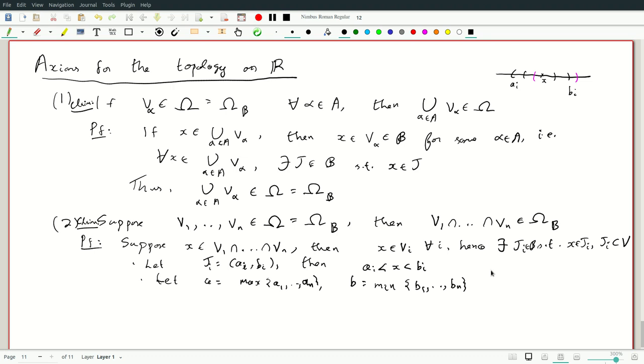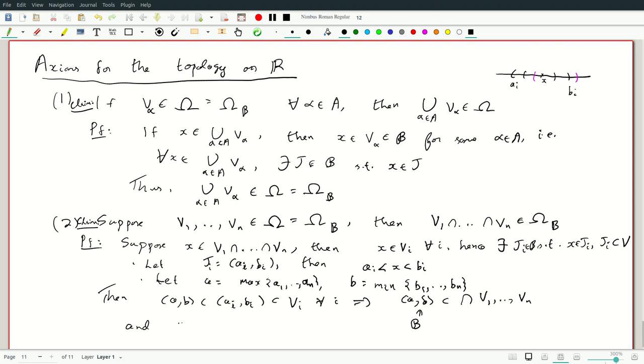Note this doesn't work for arbitrary intersections. So let A be the maximum of these, B the minimum of these things. Then what we know is that (A,B) is contained in (Ai,Bi), and (Ai,Bi) is contained in Vi for all i. So this implies that (A,B) is contained in the intersection V1 ... Vn, and of course (A,B) is an open interval in the basis.